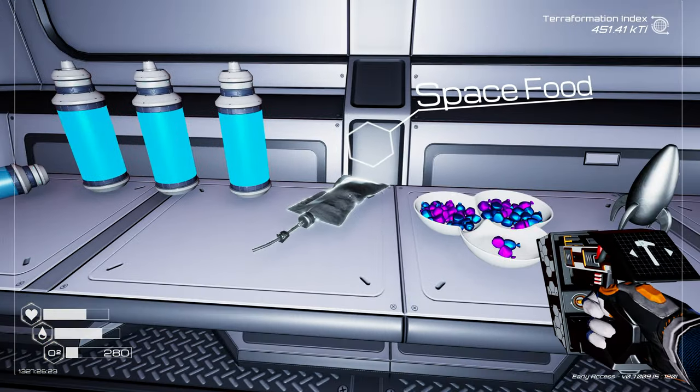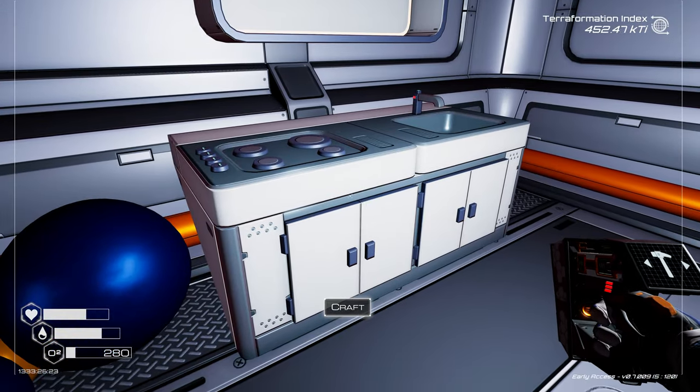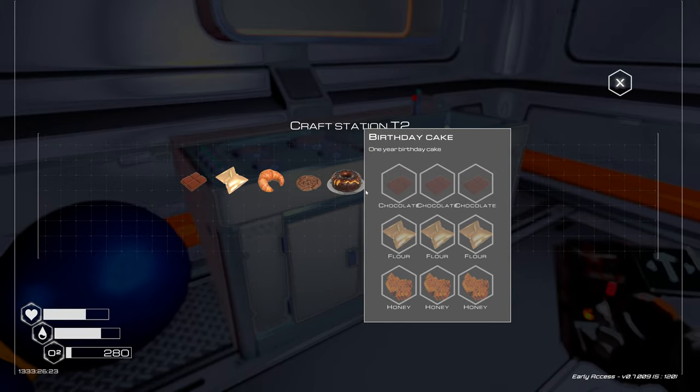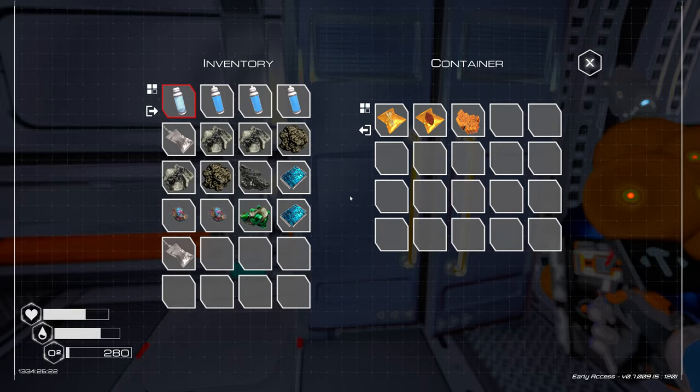I feel like I'm getting boosted right now. Space food? I'll take that. I feel like I'm getting boosted because I'm crafting. Chocolate, oh my God. I can make birthday cake. Honey. Wait, how do I make honey? Wait, I need oxygen.